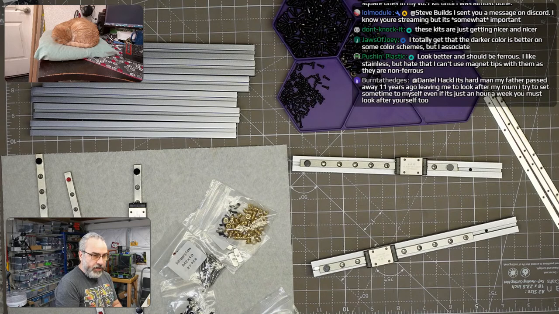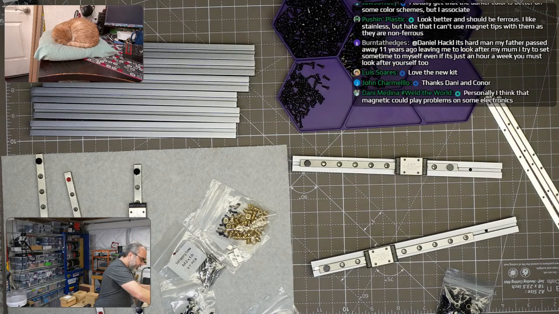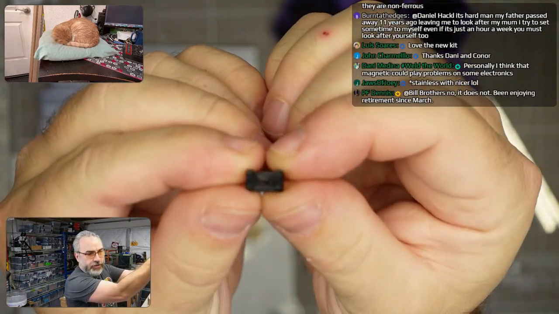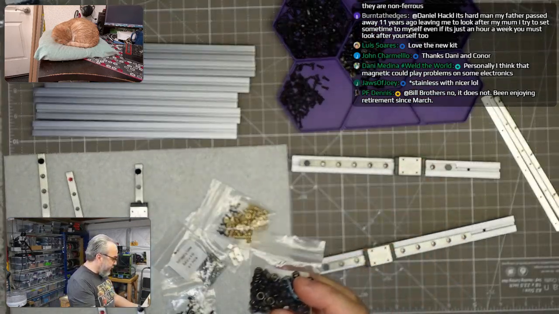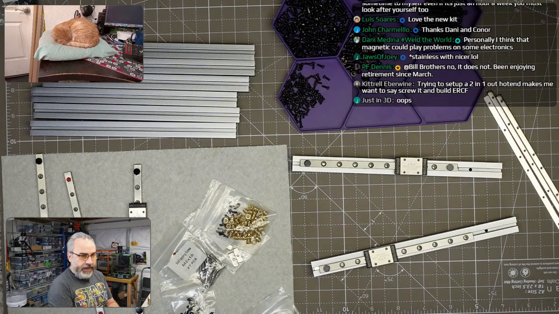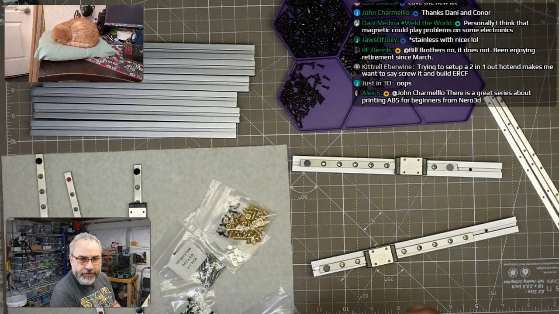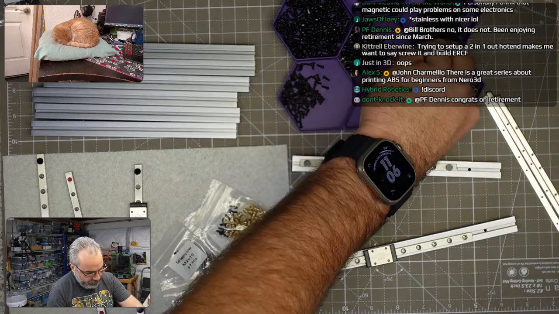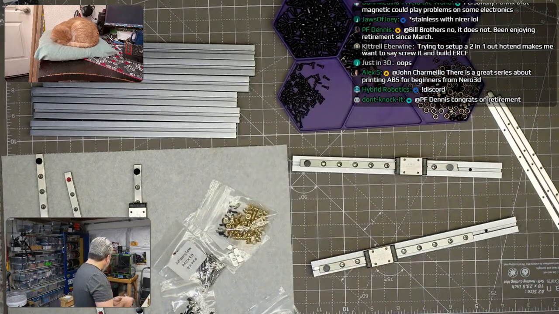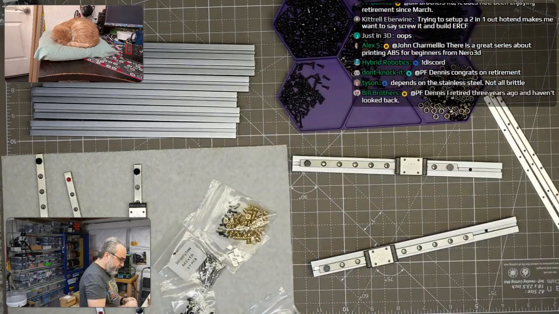I printed all of the little nut holders. All these little nut holders for square nuts. And it came with hex nuts. Now they used to come with both square and hex. And I didn't check. So I will need those. I don't know how many we're gonna need today. So I'll get a bunch of those printed for next stream.